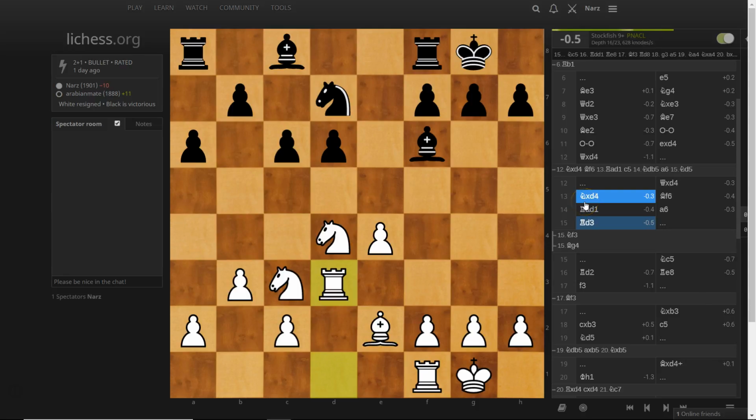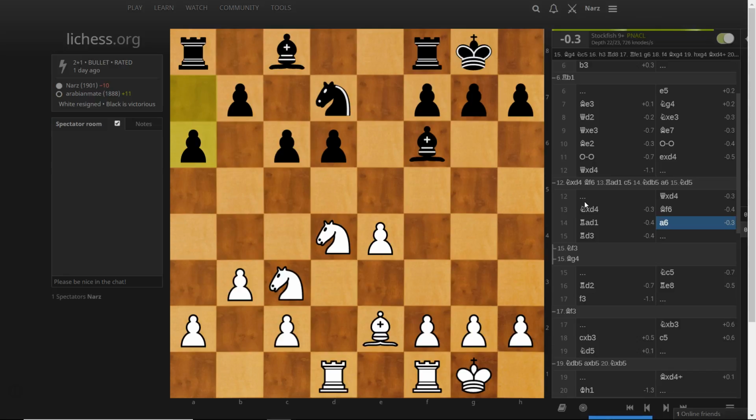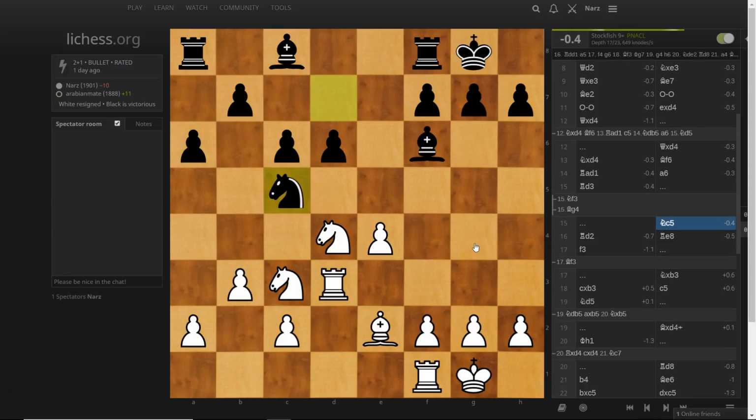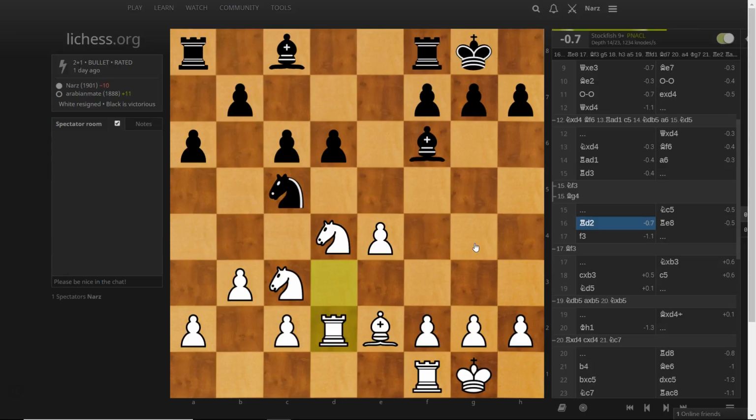I played rook d3, which is a pretty awkward move. And yeah, this is a less awkward move, so try to avoid awkward moves. He attacks my rook. I slide back a notch. He attacks my pawn, and I played f3 instantly.